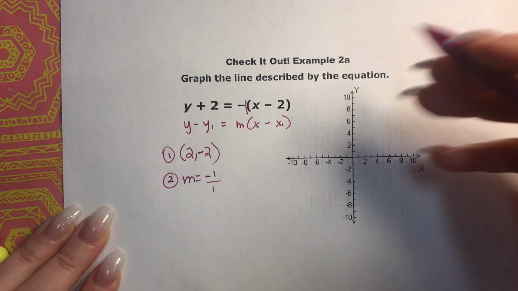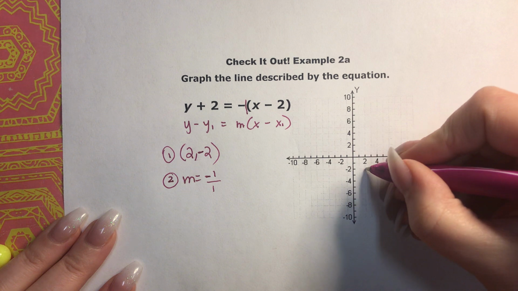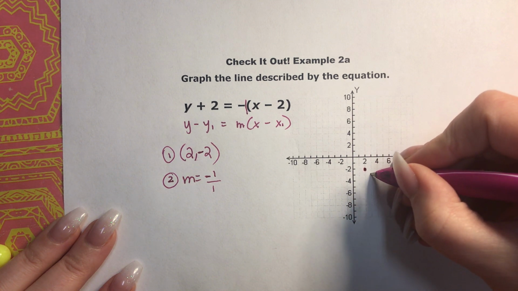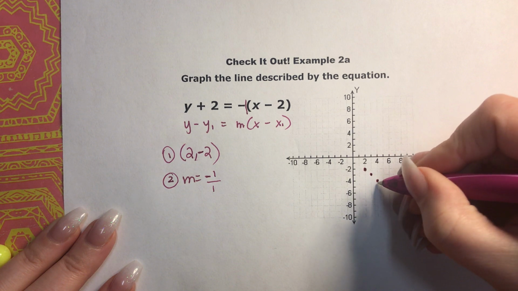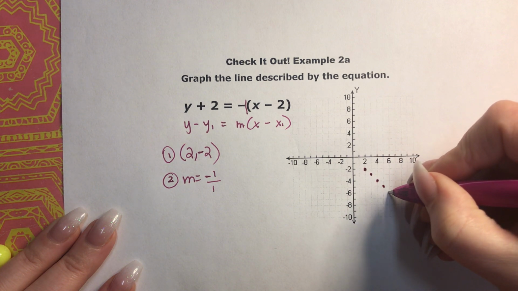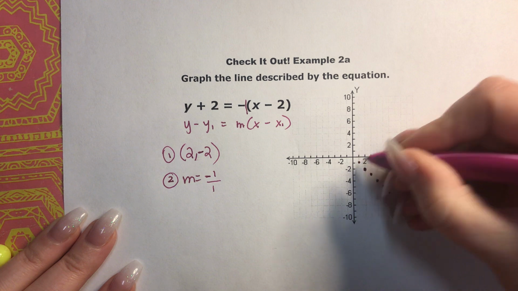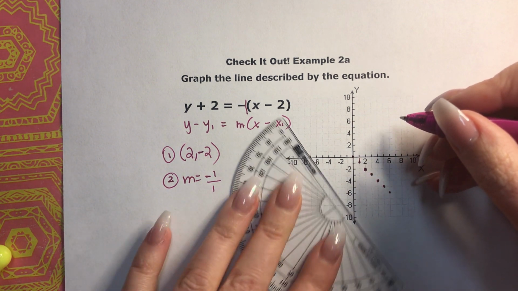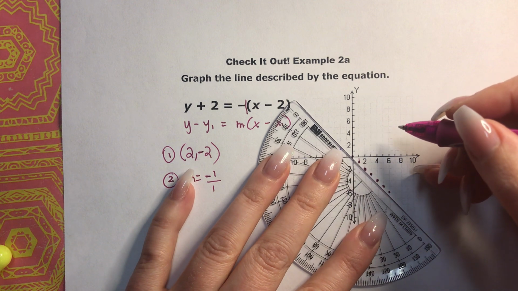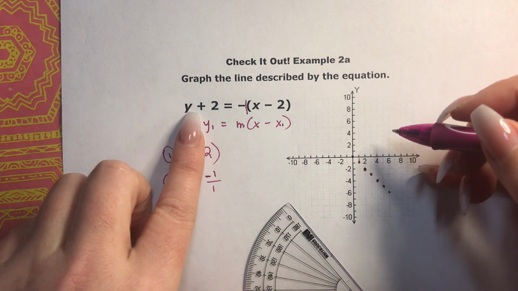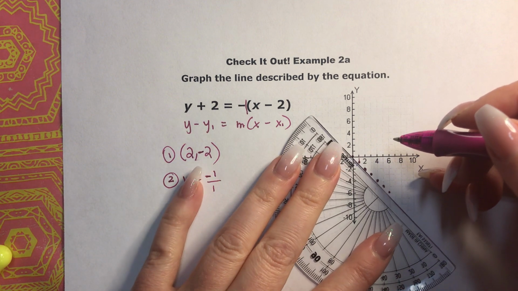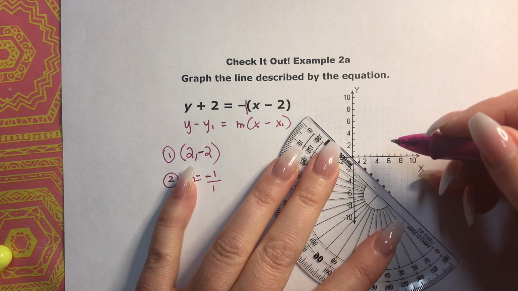So I'm just going to graph that point first. 2, -2 is here. And then from there, I'm going to graph the slope. So down 1/1, and then I can just keep going. Down 1/1, down 1/1. And then I can do the opposite. I can go up 1 over this way, up 1 over this way. Oh, look at that. It actually looks like it goes through the origin, which would mean it would be a direct variation. How exciting. Man, that does not look like a y equals kx, right? But I bet you if we solve it, it would end up being y equals kx because it goes through the origin.